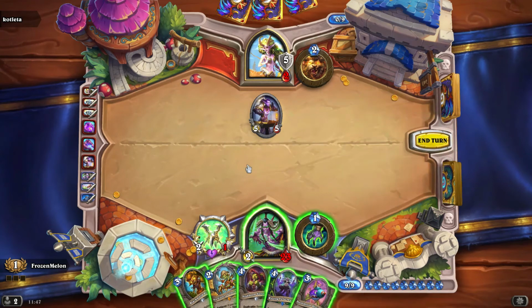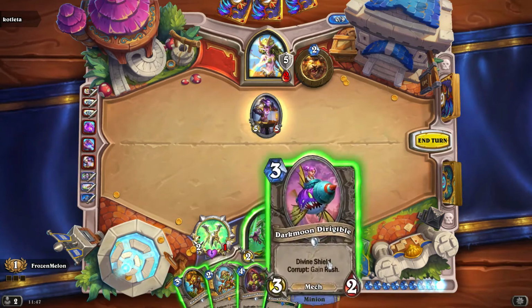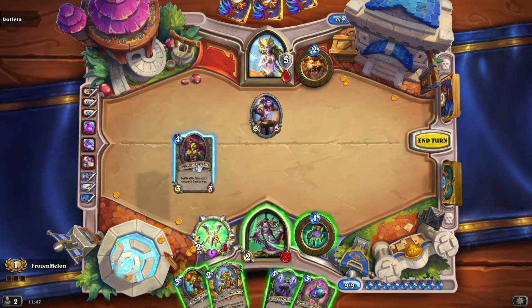So I do have a 4-drop I can play alongside this, so that's probably what I should do. I can use Divine Shield and Rush and Hero Power if I need to.